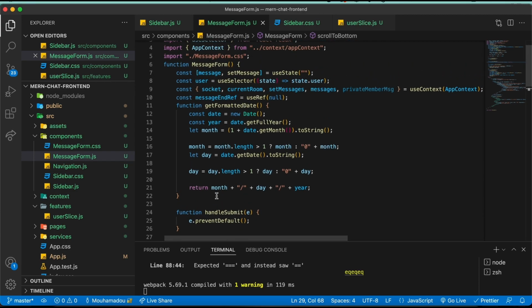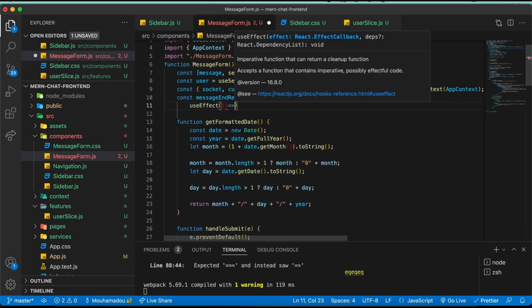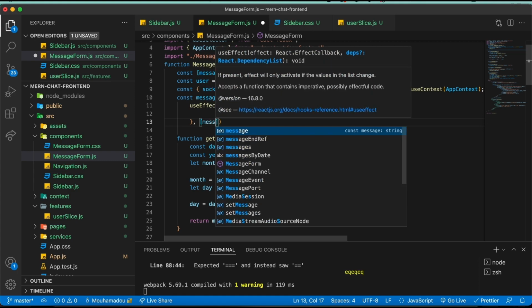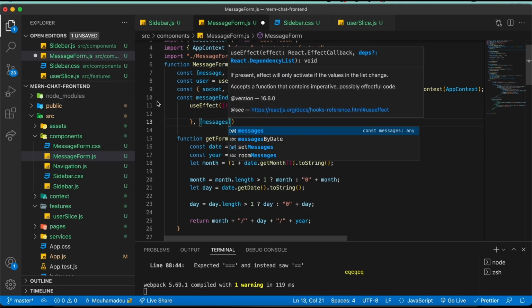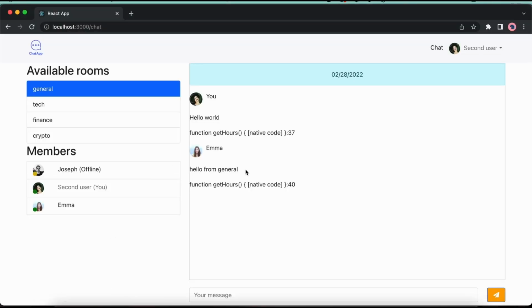So let's say here useEffect. After this, the useEffect will depend on the messages, the messages array, not message but messages, and every time we modify the messages, we just scrollToBottom like this. Right, so now it should scroll to the bottom every time we send a message.